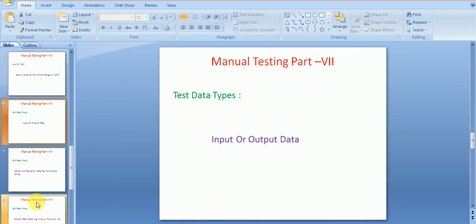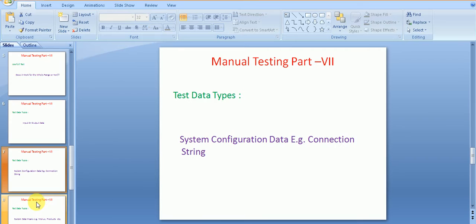We also saw the test data is of different types. So there is input and output test data. Also, there is some test data which is not so obvious, so you should pay attention to that and include it in your test. An example of this data is the system configuration data. For example, the system default settings for timeout, or server names which it accesses, web services that it accesses, database connection strings, and so on.